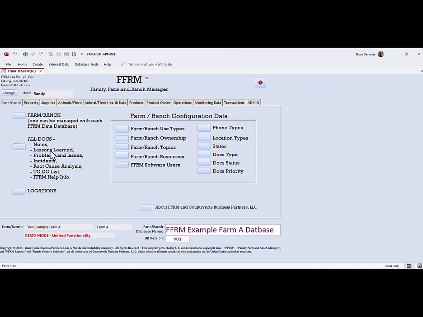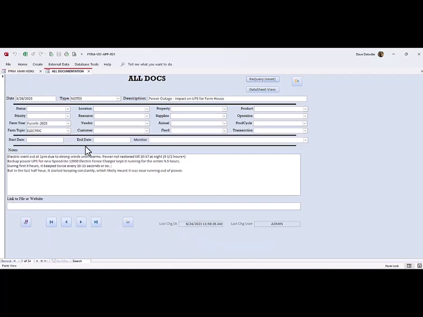Now let's take a look here. I want to show you just a real quick thing on this configuration data. Let's say the status. This is the status of the document: not started, ongoing, completed, postponed, and canceled. Or let's take a look at priority: urgent, high, medium, low, long term. That's just a way for you to quickly gather and put in information. Rather than type all that in, you put it in there and it's always done the same way. It's not sometimes spelled differently like I like to do. It's always spelled the same way.